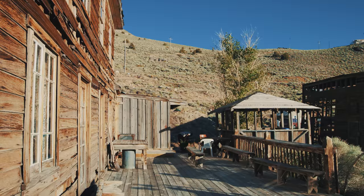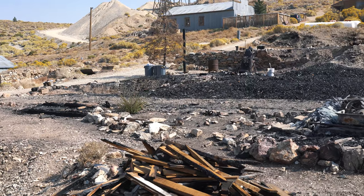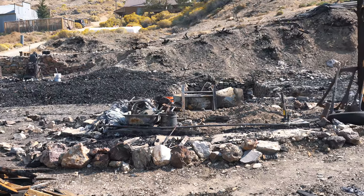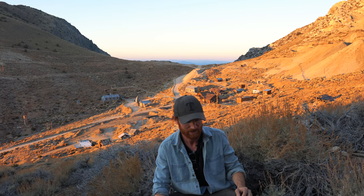Earlier this year, when the American Hotel burned down, it also unfortunately burned down the ice house. And I remember one of the first days after the hotel and ice house burned down, somebody that was very familiar with the property was trying to cheer me up. They were trying to give me some good news. And they let me know about the location of the dump and said, hey Brent, the things in there otherwise would never have been found. And it helped a little bit. It was some type of bright point in an otherwise very dark situation. And so over the last few months, I've been digging up the dump.